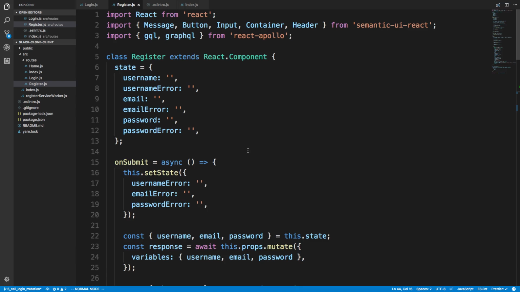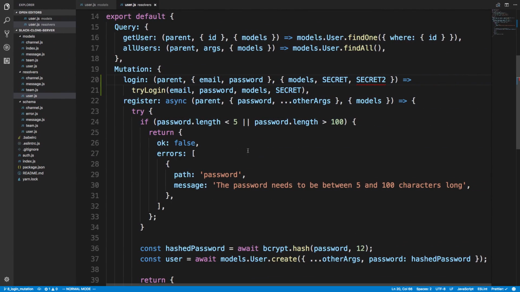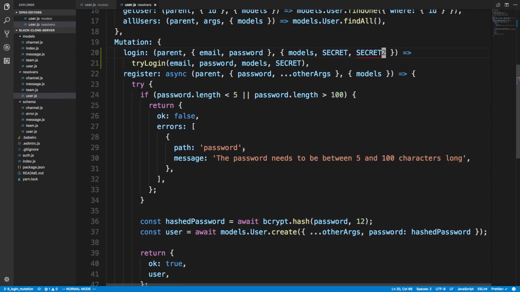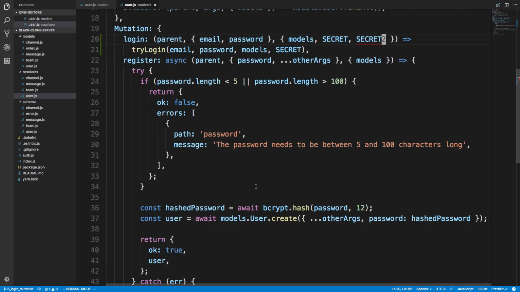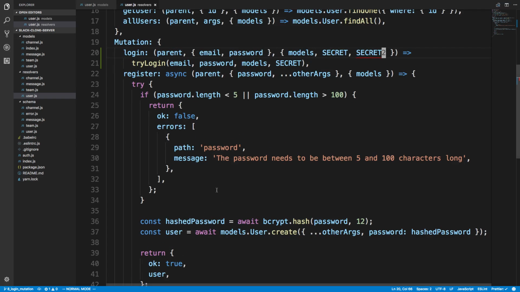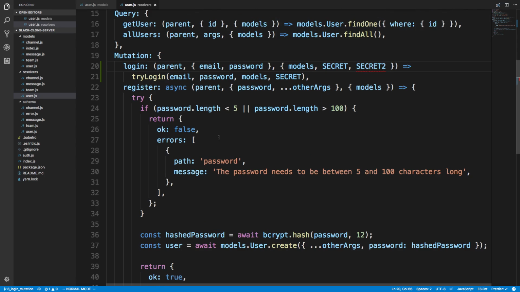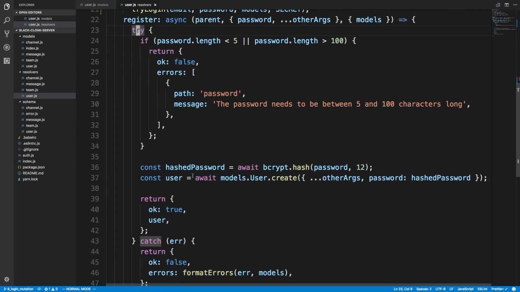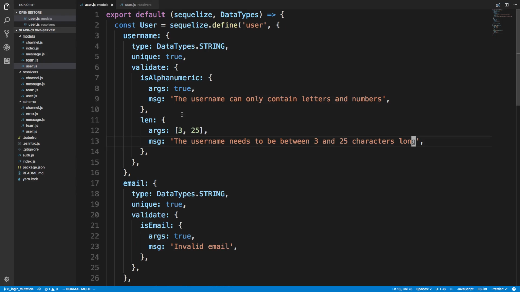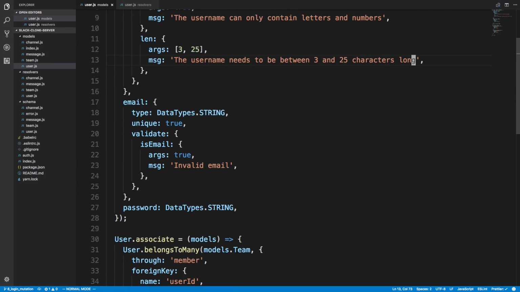The next thing I want to go over is not exactly a problem, but a nice little optimization we can make on the server. So you guys noticed last time when we were doing the login, or not the login, this is the register page, this register mutation, we had to check the password up front. And the reason for that was we couldn't just add validation to our password.